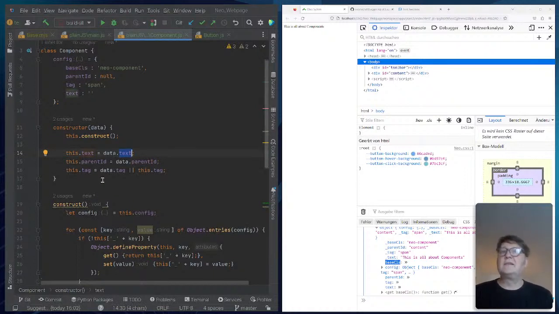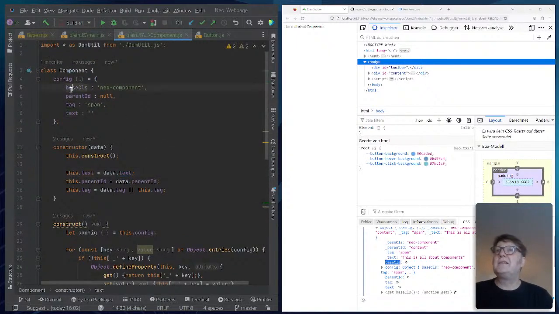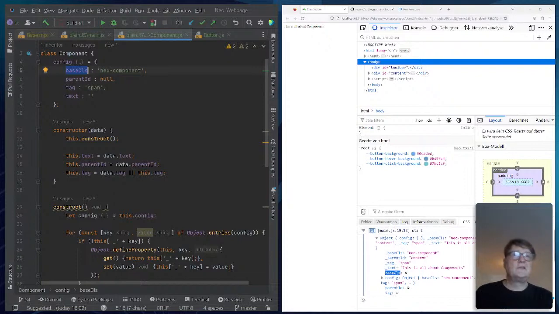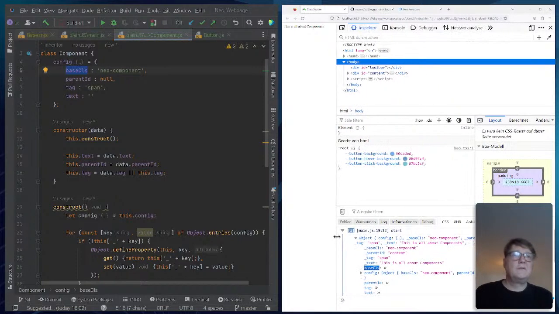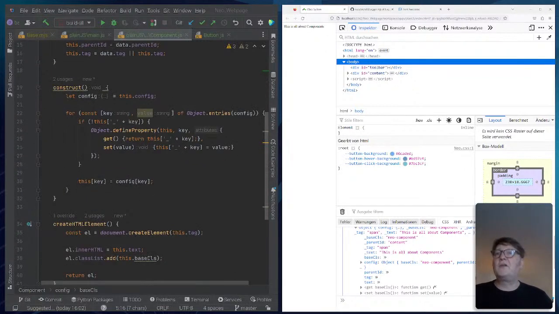And so why do I have the base CLS? Base CLS is here. We do have the Neo component. Oh, I think, let me just make this a bit bigger. So we still have the config, and we can clean up the config at the end.